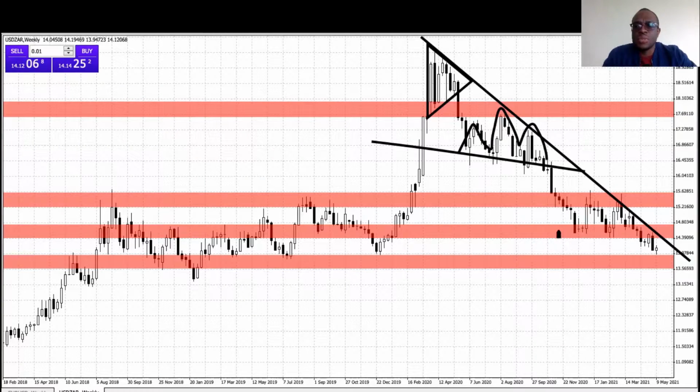Having said that, what we'll be expecting in the coming week is, we can notice that the price broke below the support zone of this range that we were experiencing in the past few weeks. After it broke, it retested it as a resistance zone, and it managed to hold where it formed a bearish engulf here. After this formation of a bearish engulf, it meant that there was a formation of a lower high and a lower low, and now we can notice this bullish spinning top that has formed.